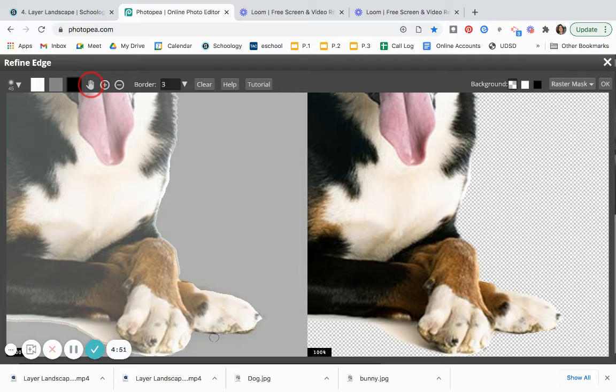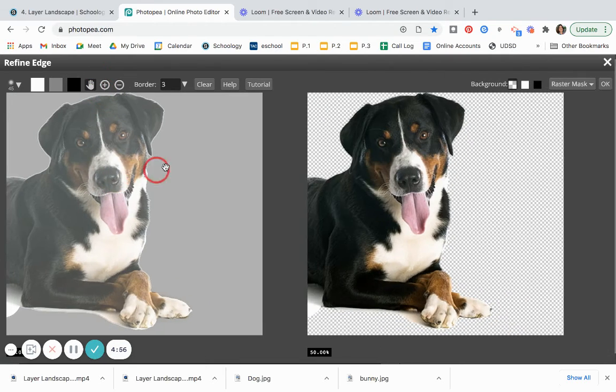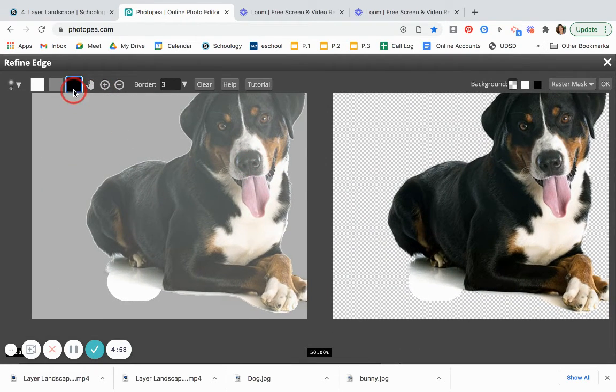You can use the hand tool and slide over. Again, I want to make sure I have black. I'm going to make my paintbrush a little bit bigger. I have a larger area over here. And I can really spend some time with this.